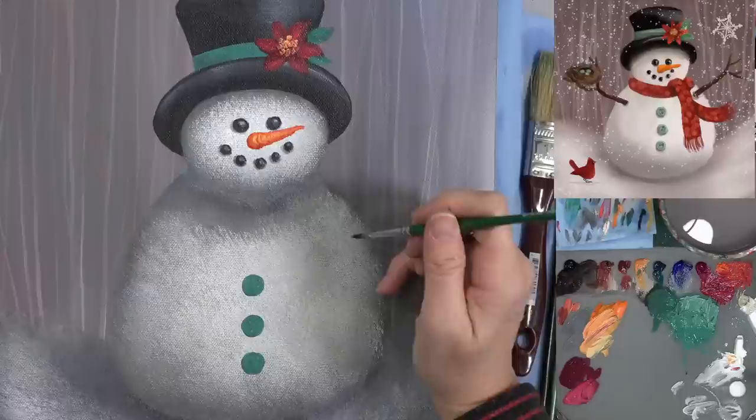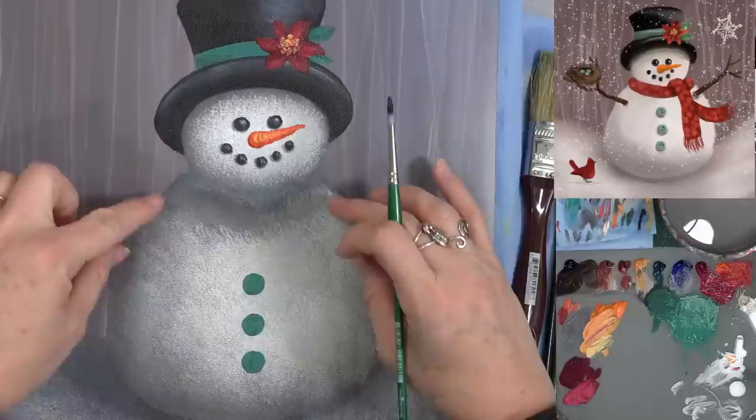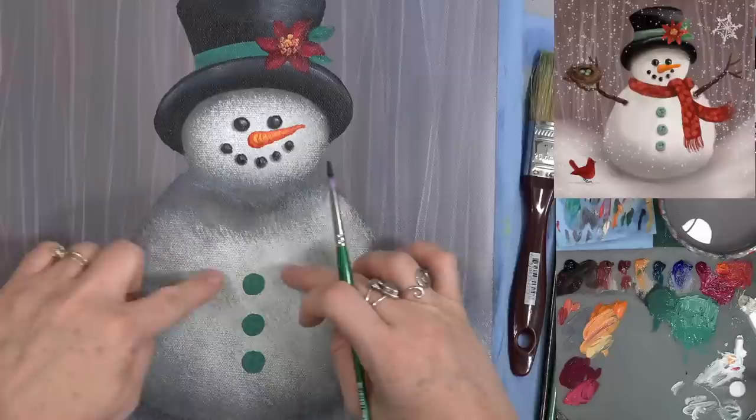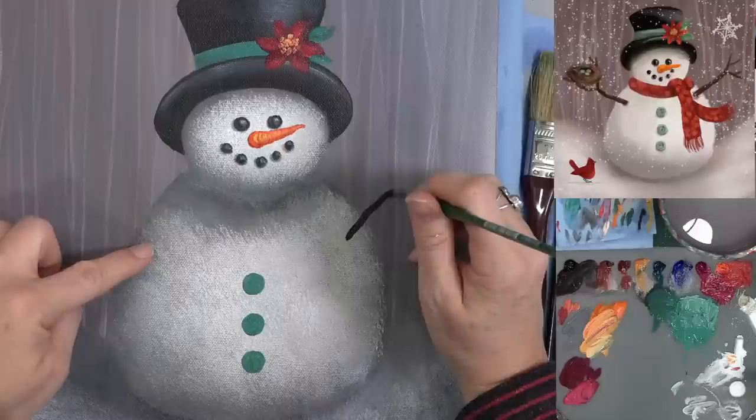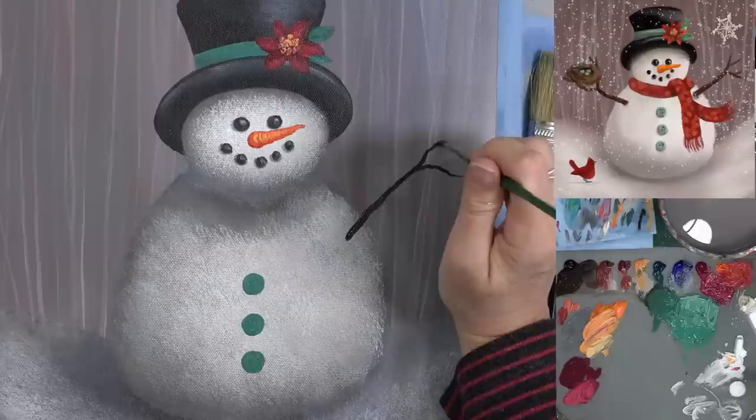All right, so I'm wondering, you know, I'm going to go ahead and do this now. So I want it to be kind of, there's our scarf. So I want it to be just down from there, just kind of right above where that top button is somewhere. Just going to kind of wiggle that line and get narrower as I go out and have nice narrow fingers for him. There.